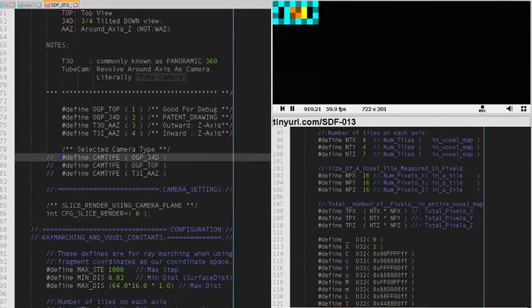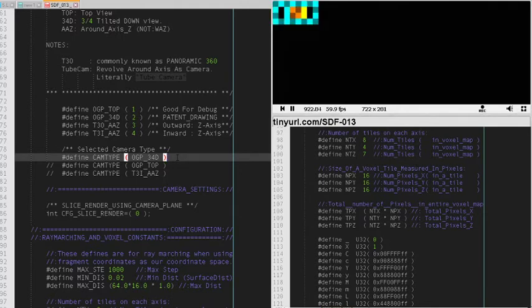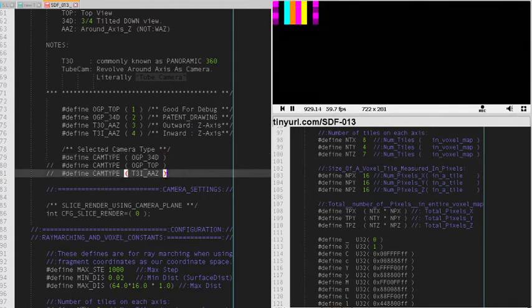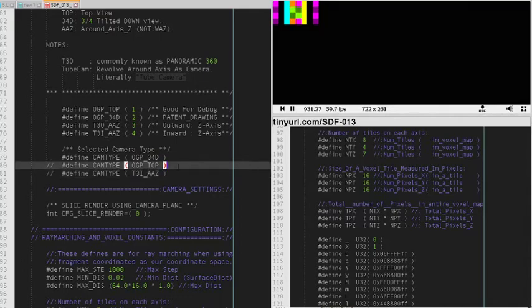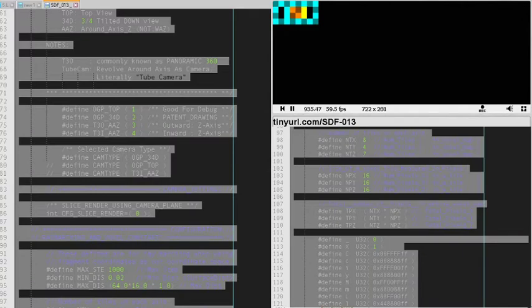So the 3/4 downward view. So this is orthographic projection, 3/4D for 3/4 downward, meaning that it's a 3/4 view, but we're looking down on the model, right? And then eventually we might want a 3/4 upward view, which will be like 34U, but let's just use this for now. So let's save this and give that a run in our Shadertoy over to the right. And okay, so that's what I expected.